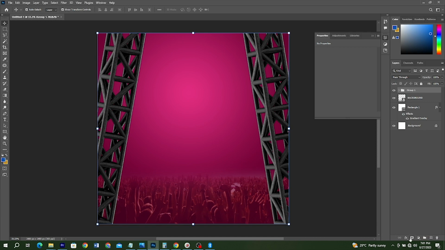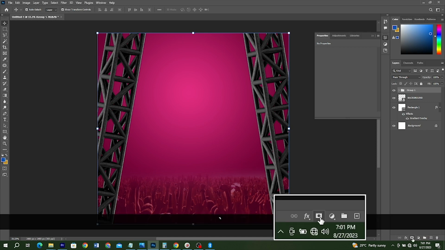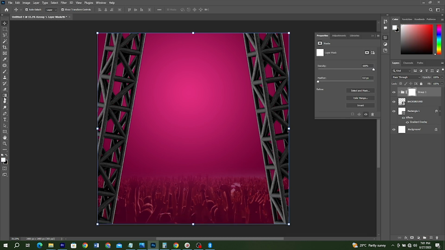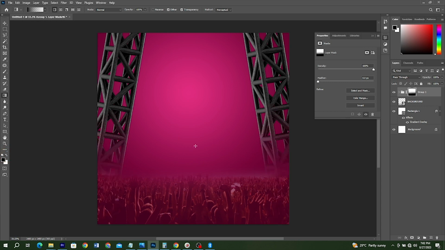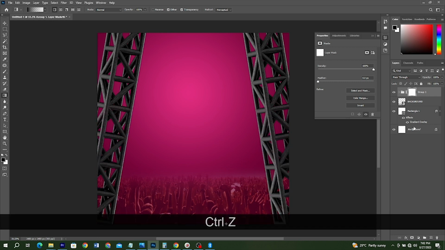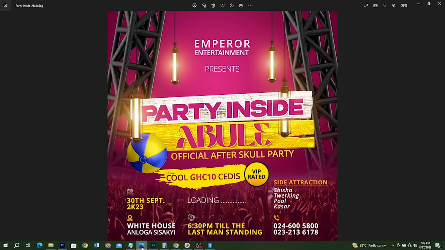Okay, then from here I'll add layer masks to these layers, and then with the help of the gradient tool over here, I'm going to add a gradient. Make sure you have the opaque to white gradient, so that you can add a gradient to these images over here. I'll make sure I have black here so that I can add this effect. I'm trying to hide this place. You can use the brush tool to brush, but in my opinion, using the gradient is going to give you the best option. You can use the gradient to get the best result, or you can still use the brush tool. So you can see from here that we have blended in the image.